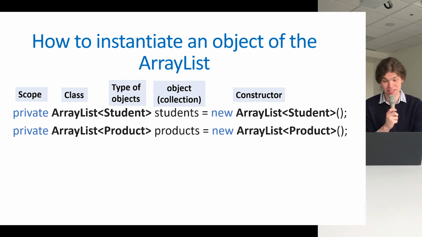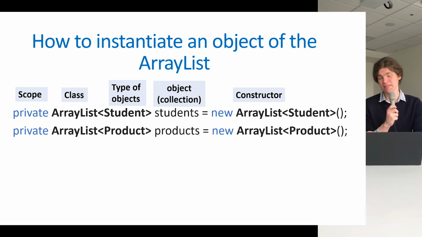You see the parentheses furthest right, and then the name of the method has the same name as the class. So just like calling the constructor when you're creating an object, it's the same here. We're creating an object of the ArrayList class, so we call its constructor. And again, we've passed the type of objects that we want to store.